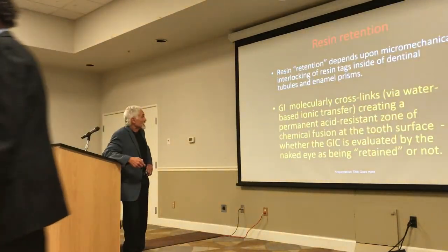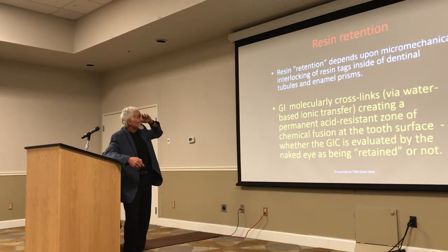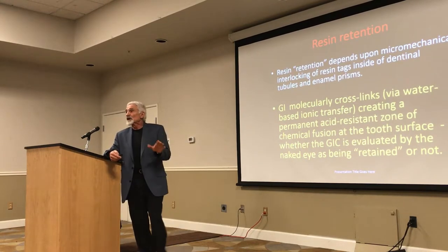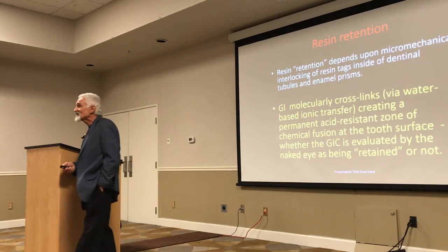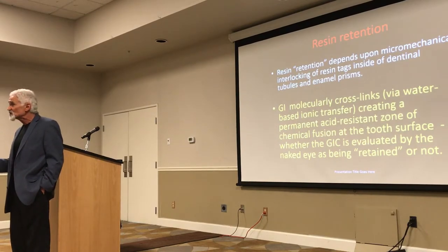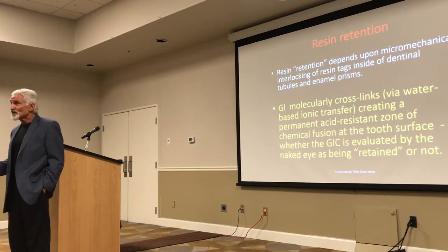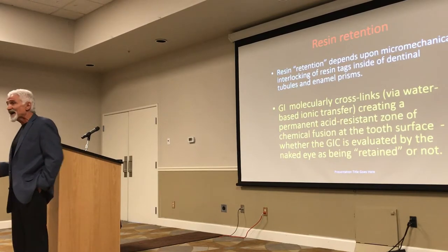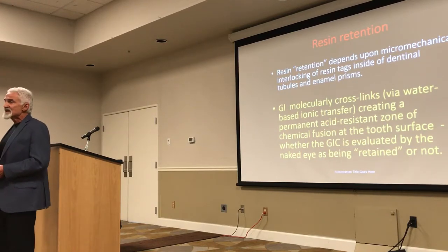That's the point. So, resin retention depends upon micromechanical interlocking of resin tags inside the dentinal tubules and enamel prism. I did it for 40 years. My resins were held up as a standard in New England. I studied first under Ron Jordan, then under Ray Bertolotti, John Kanca, Gordon Christensen. I studied under the best, and my composites were like, you know what, I was never a taker-downer, I was always a filler-upper. I never took a finishing bur to them. They ended up like glass.